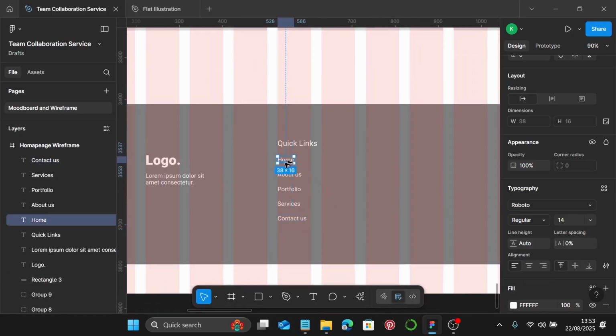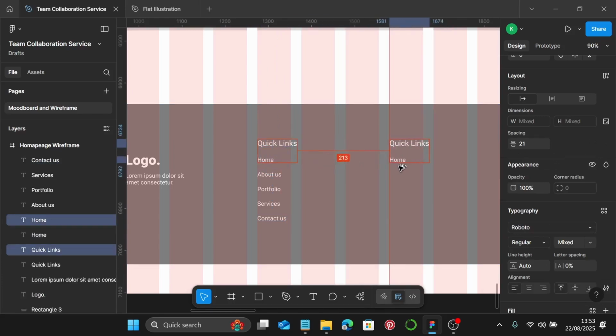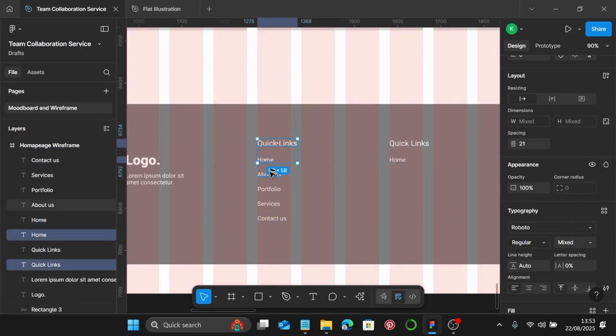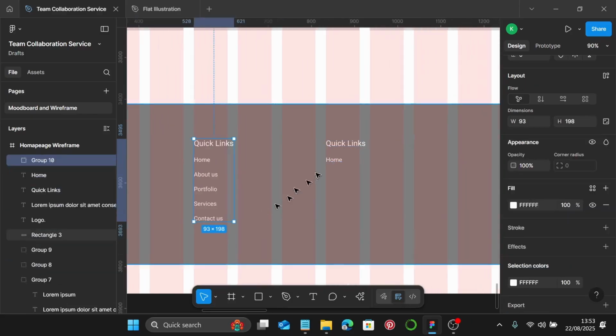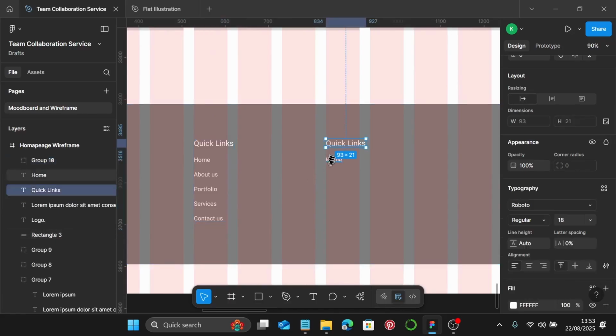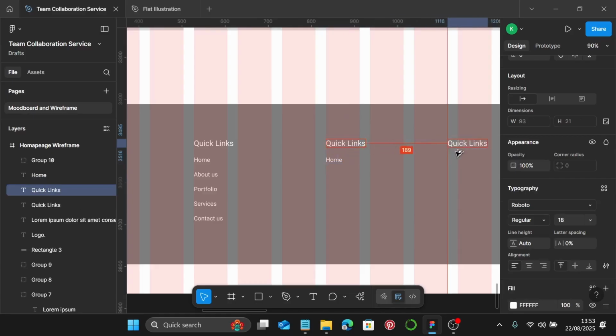I'm going to create a copy of this too first and just bring it to this side. Then we can just group this, select all of this, group them. Let's just create a copy of this, let's say heading or subheading.